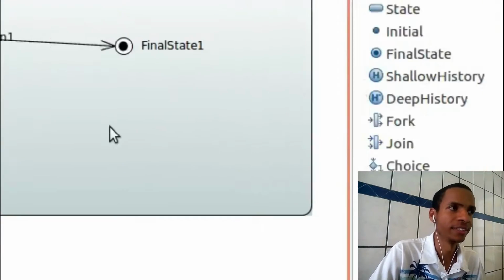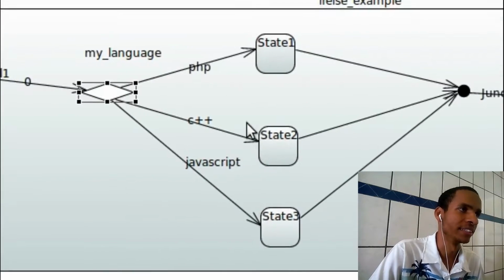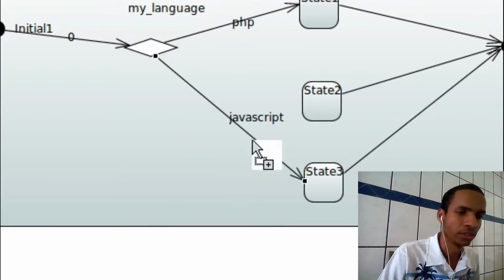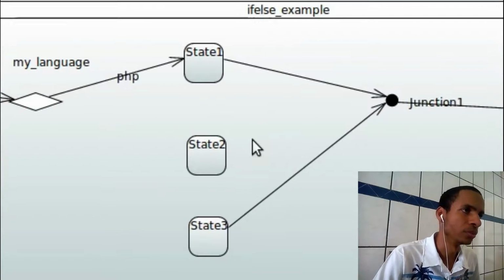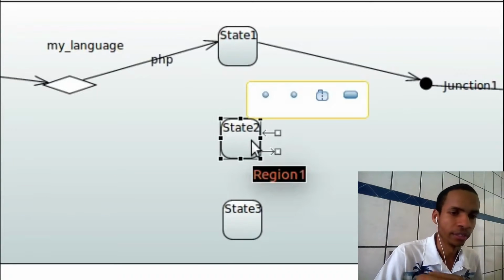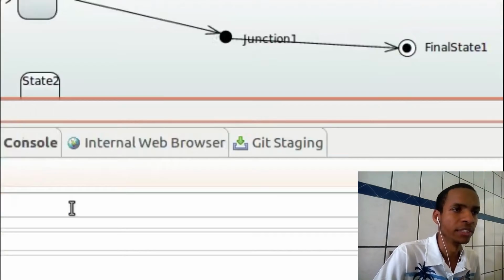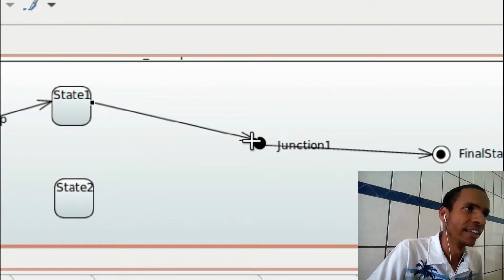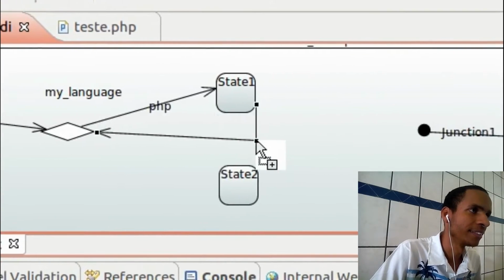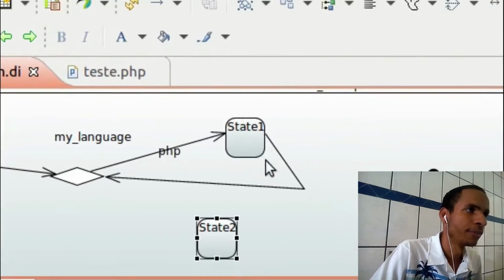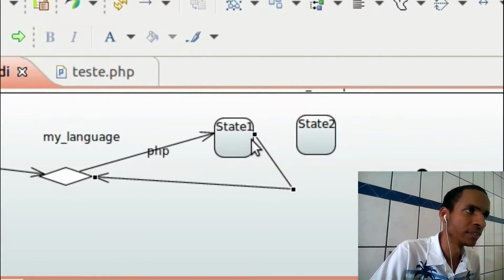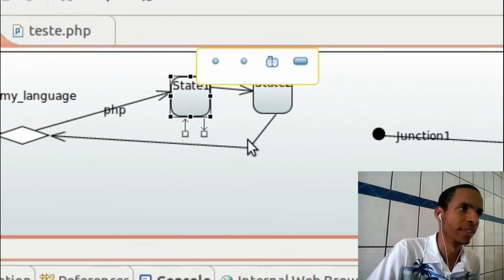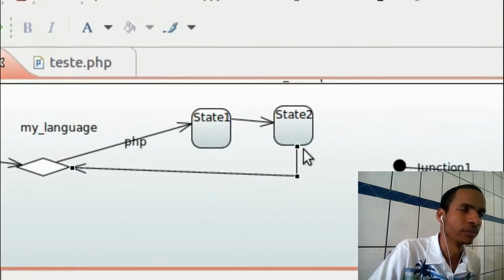So this is a way to use this, but you can have another thing with this. For example, let's delete this and delete this also, and delete these two transitions also. This one I'll replace by number. It makes no difference, so I'll not change it. And this will come back, maybe from a state or from a set of states. Maybe it's state 1 and state 2. You already know what you can do with this. The states here, and it's coming back. State 1, state 2, and coming back.